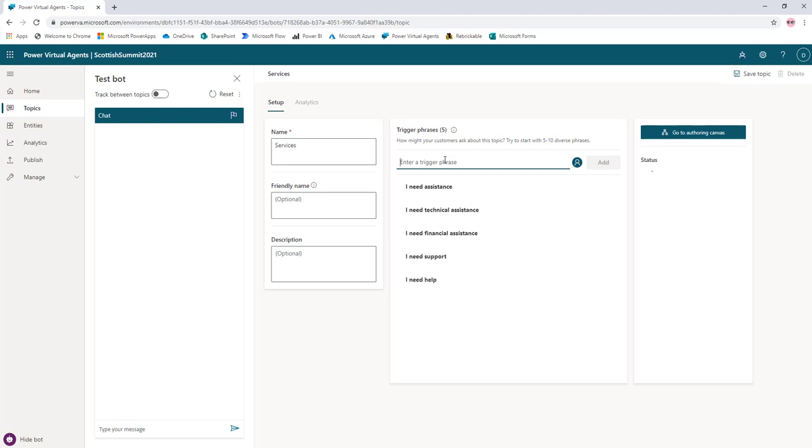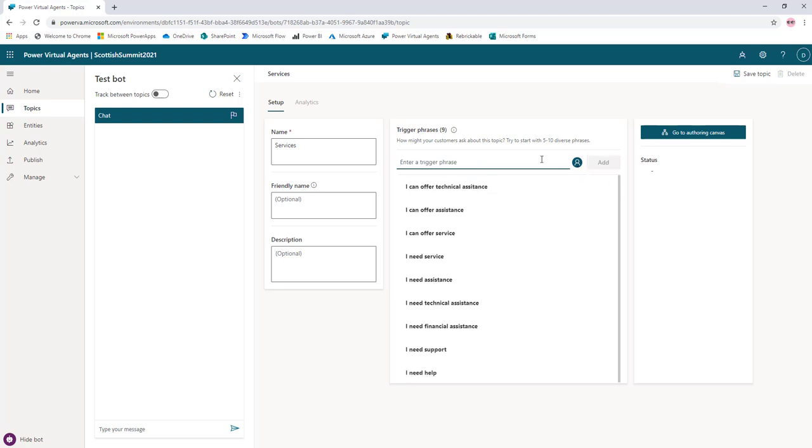Now, this is more from the person who needs service and needs assistance. Let me also put in I need service. What about the other people who can offer service? We need to put the same thing there as well. So I can offer service. I can offer assistance. I can offer, and we can put other stuff over there. I'm just going to put in this type of stuff for technical assistance and so on and so forth, right?